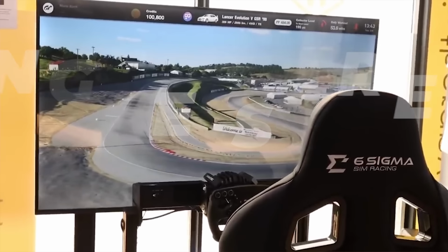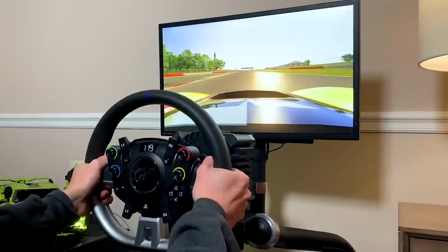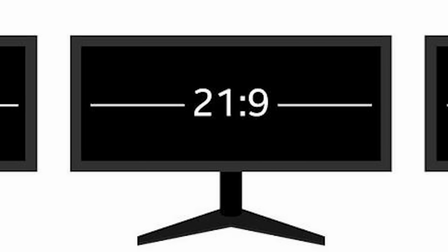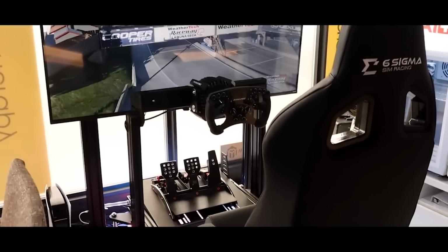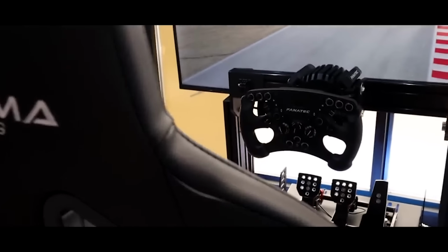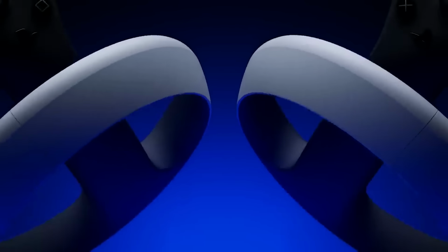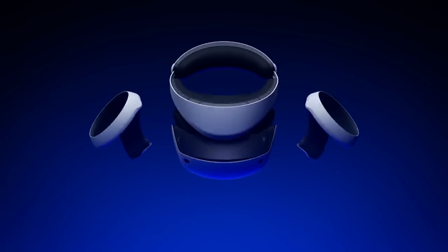You're going to be limited to this if you're using a console, and that's because neither a PlayStation nor an Xbox can handle multiple screens. Moreover, in most cases, if your display is not in a 16:9 aspect ratio, but rather something like a 21:9 or a 32:9 like an ultrawide monitor, you're gonna have black bars on the screen and not make the most out of your display. Therefore, if you're sim racing on a console, I recommend a 32-inch screen or even a TV. For console users, VR is also available but only on PlayStation using the PlayStation VR headset on compatible games. So while it's a niche option, it's at least available.